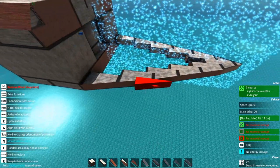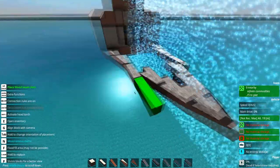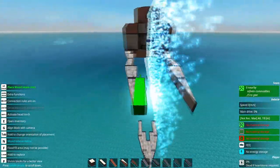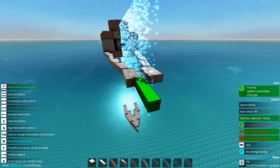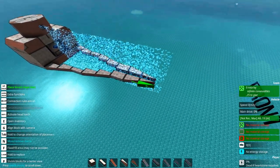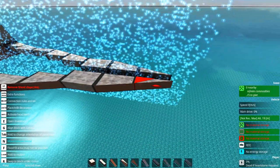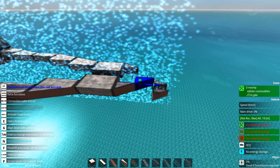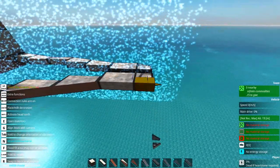But I didn't want that either, because gosh darn it, sometimes you are in the mood for a canoe. And so instead what I do is this single straight double slope, and that got me the length and the look that I wanted. I don't actually end up rolling with this, I believe. Yeah, that's what I end up doing. Nope, that's not what I end up doing.